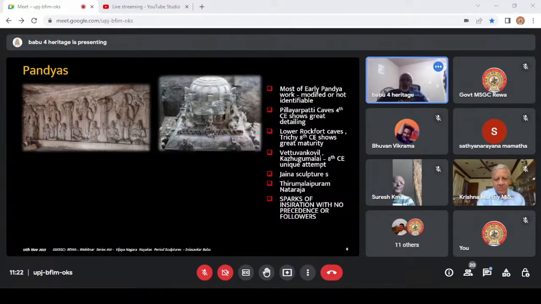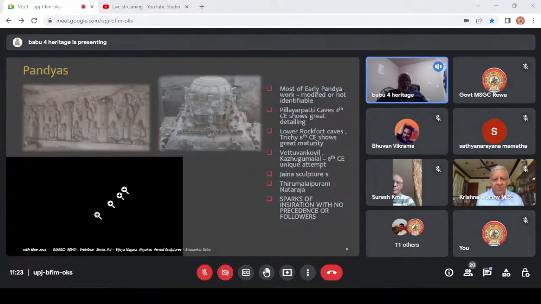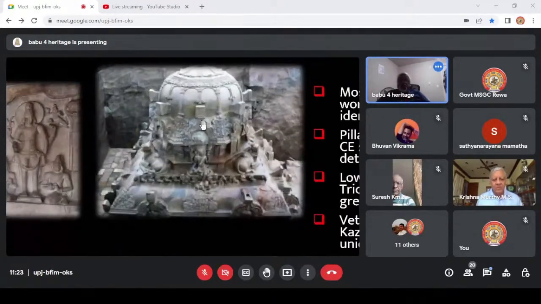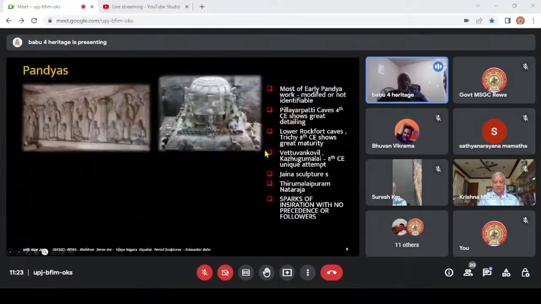Their masterpiece, an out-of-the-ordinary structure, is an attempt at what the Rashtrakutas and Pallavas did, a monolithic temple. They did one in Kalugumalai, which is in the south, near Tirunelveli. They did a similar rock-cut temple of the same design, but somehow around the 8th century, halfway, it was stopped. Only from the Shikara all the way up to the top of the temple is carved. The rest of the temple is unfinished.